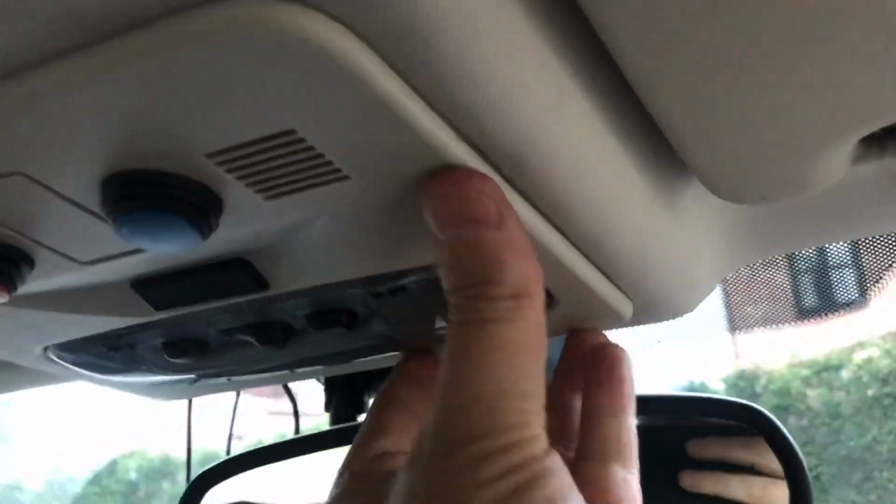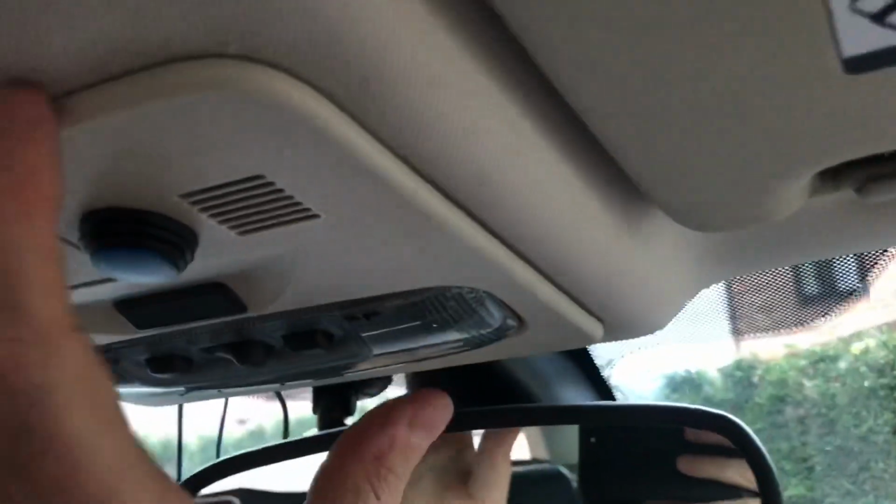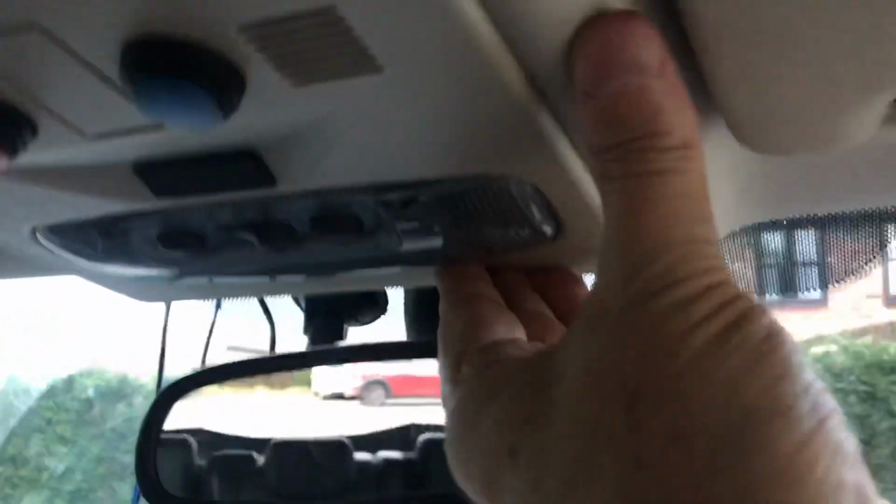Pressing in all those clips. There we go. There you go, that's pretty good. It's not quite as hard in as it was before. That's probably because those pegs are missing, but that's good enough for me. That's in there.